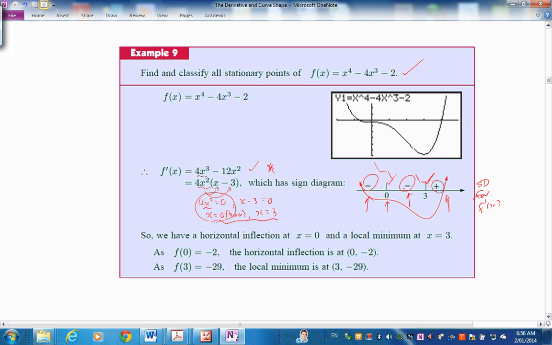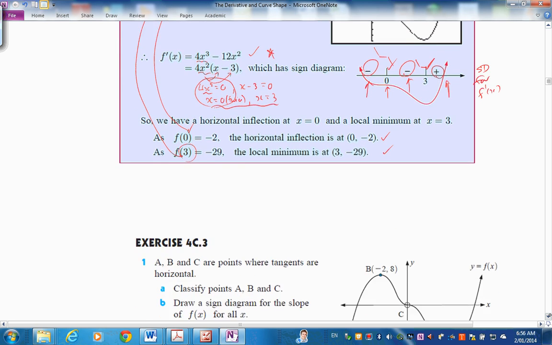Okay, so that agrees with this graph up here, and you can draw it. You need to plot the actual points, of course. So when x is naught, sub it back into the original function, so you get the point naught, negative 2. When x is 3, sub it back into the function, get the point 3, negative 29. Check on the calculator if you're lucky enough to be able to use one. In paper one, just remember you can't.